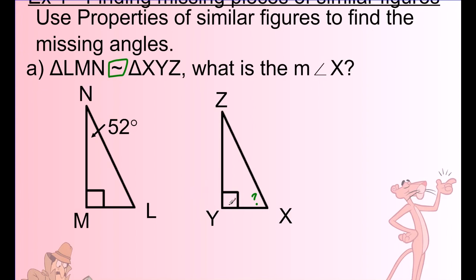Well, since the triangles are similar, we know that this is a right angle and that's a right angle. I mean, they're both in there. We know that since this is 52 degrees, this is 52 degrees. And then all we need is that background information that we used in the last lesson, that all the angles of a triangle add up to 180 degrees. So 52 plus 90 plus x equals 180. That gives me 142 plus x equals 180.